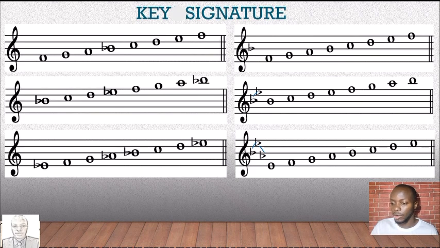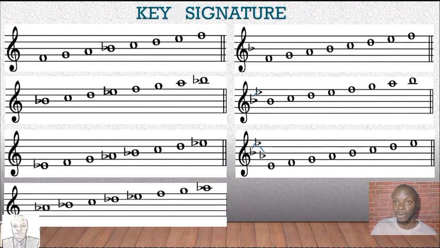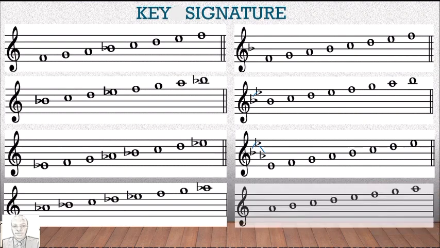Now let's look at other ones. So you have A flat. In A flat, you have your key signature written this way. So you have the B flat that way, you have the E flat, you have A flat, and you have the D flat, right? When you look at a score with 4 flats, that's A flat major. When you see sheet music with 3 flats, it's E flat major. If it is 2 flats, this is B flat major, right? And like I said, we are going to discuss more possibilities to this as time goes on.